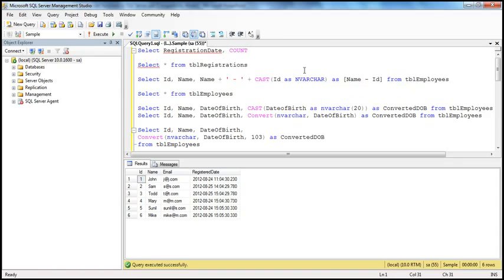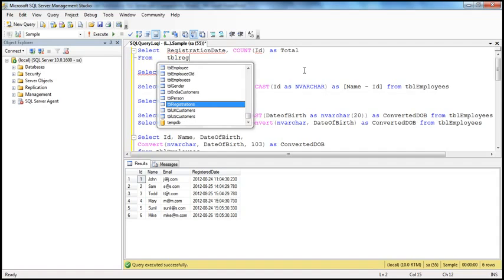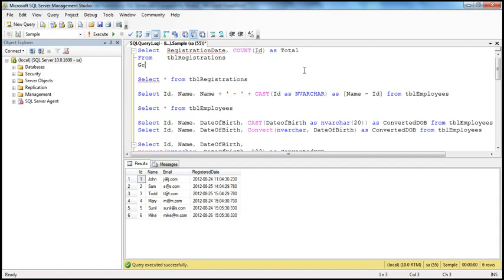We want count of ID as, let's say, total. From which table? From the registrations table, TBL registrations, and we want to group by registration date, because we want to count the total number of registrations by date.